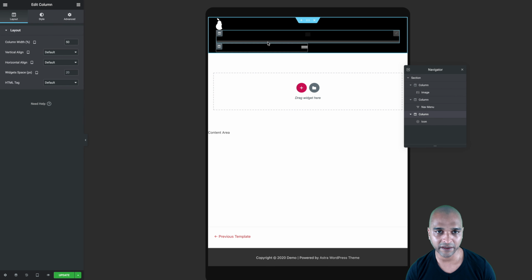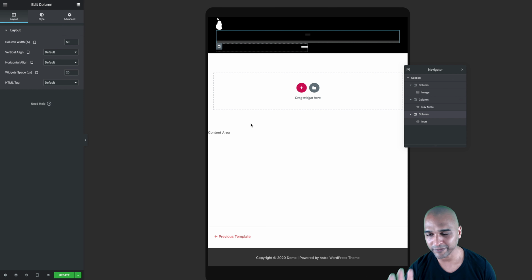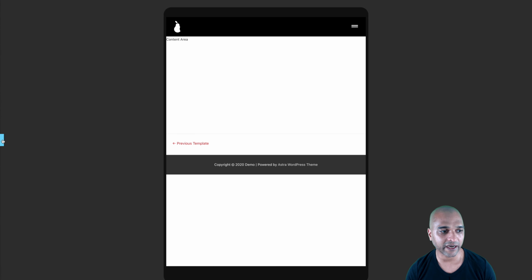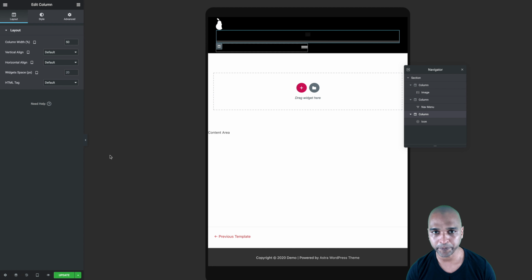So don't be confused by this middle section here. Well, we should be able to actually hide the view of this column, but for some reason, when I click on it, nothing happens. It actually works when you don't set the responsive option. So I don't want to confuse you, but for the time being, if you just want to see what it looks like, just click on that arrow here to have the preview. Okay, so that's working good.